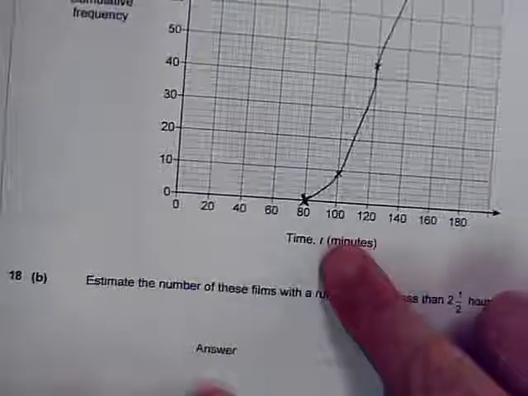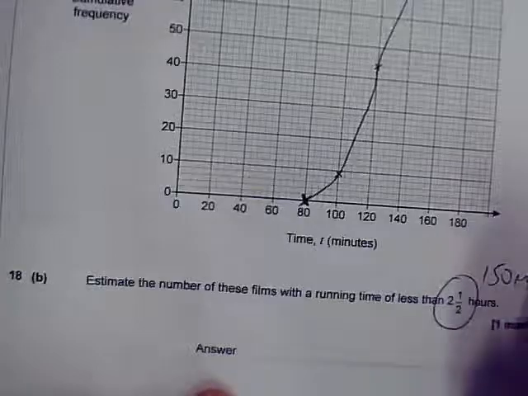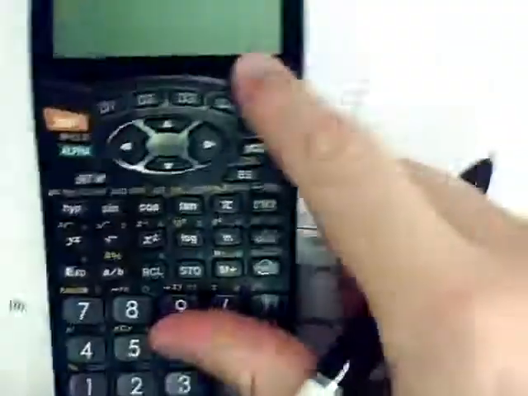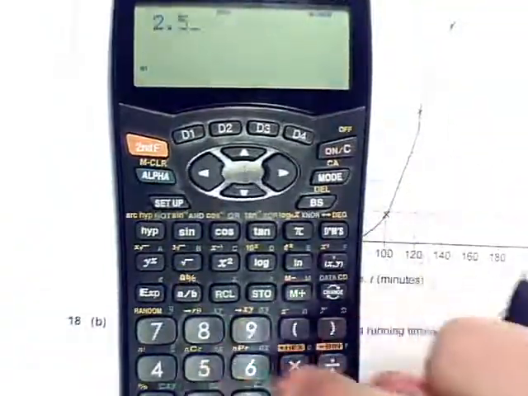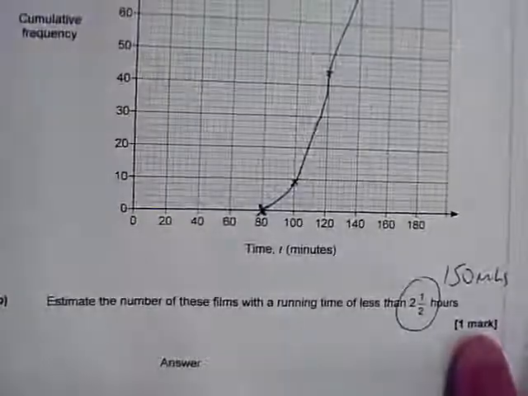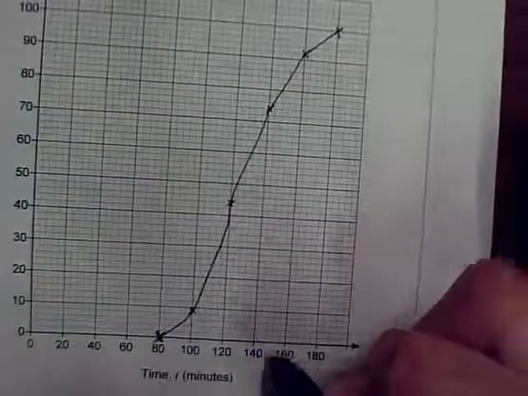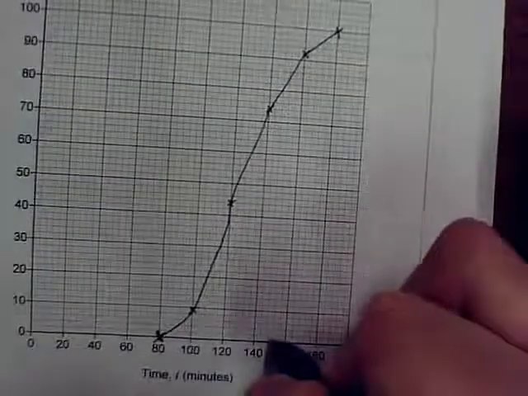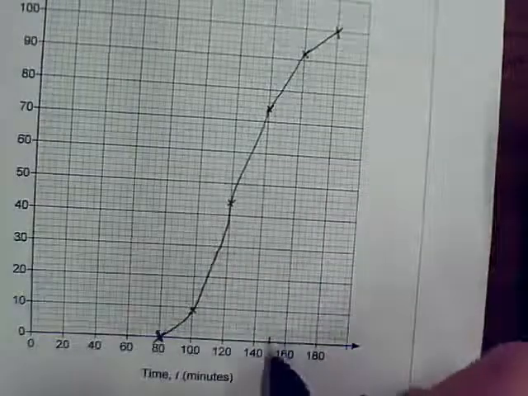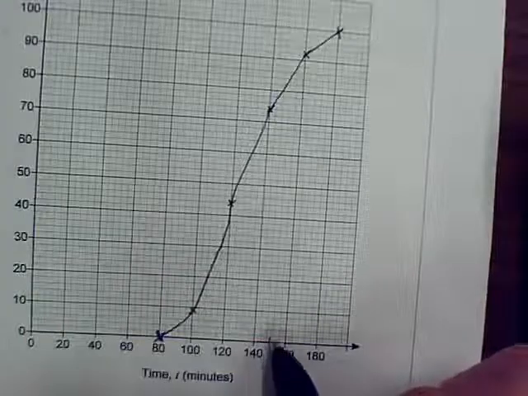So notice that we've got minutes. We know that there are 60 minutes in an hour, so we should spot that this is 150 minutes. If you're not good at that, think 2.5 multiplied by 60 is 150, so that's 150 minutes. And we're going to read up 150. Now remember, we want it in between those squares because that is 150. 150 is between 140 and 160.